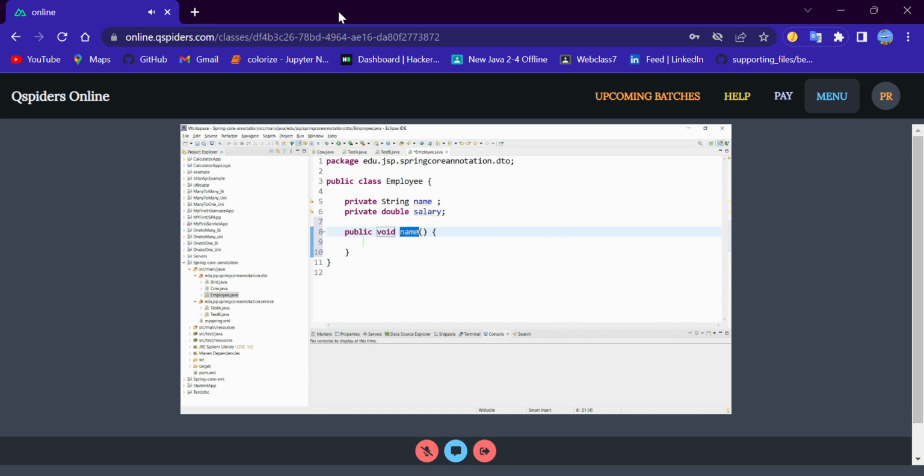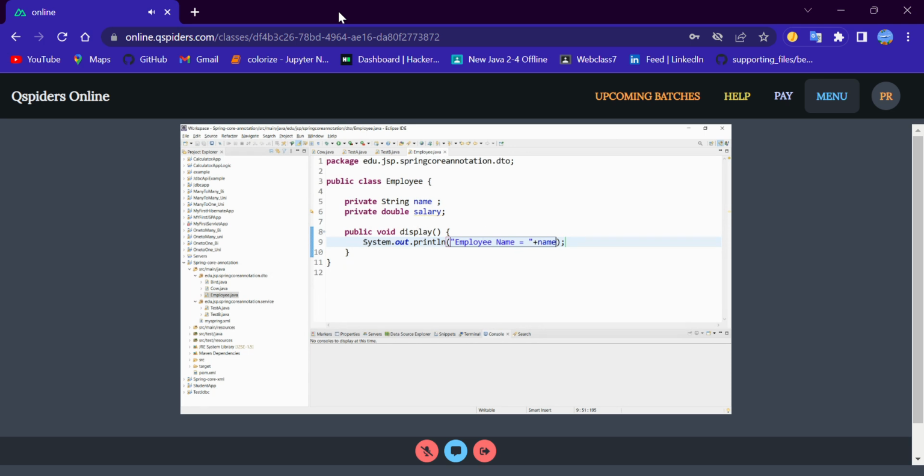Let it be void only, and the method name I'm going to give is display. Here I will add a simple SOP statement to display the employee name, equals the name variable in my class. For this name variable, the value I set will be displayed.